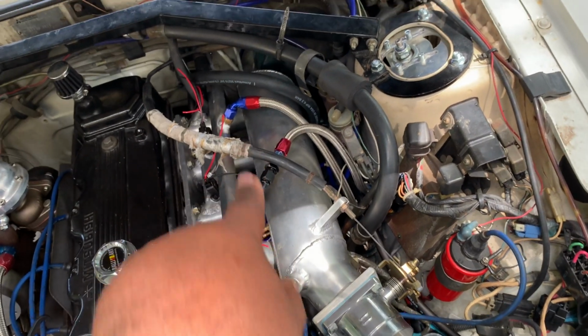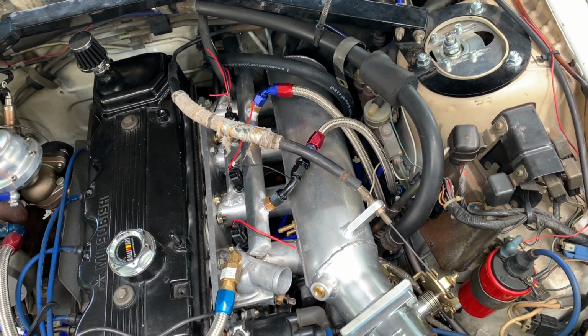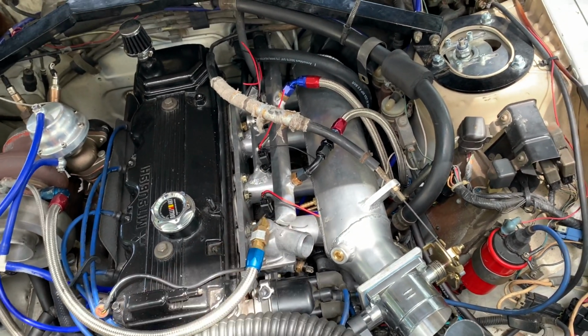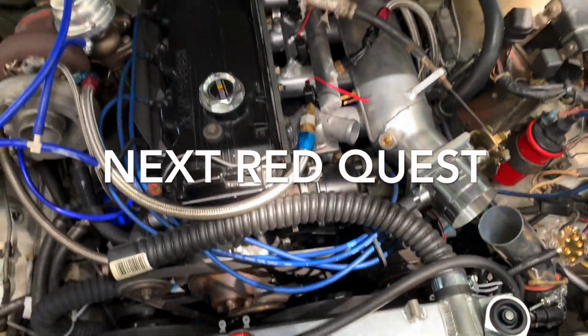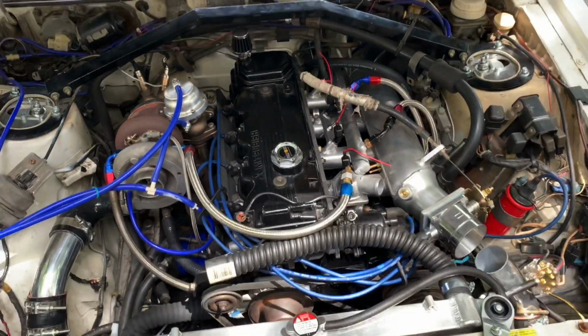You see, it's a lot easier to grab where it's at currently. So that's down and tight. That's ready to go. All I have to do is be wired in and such. And I have to cut this hose down a little bit. And yeah, it's getting very, very close.